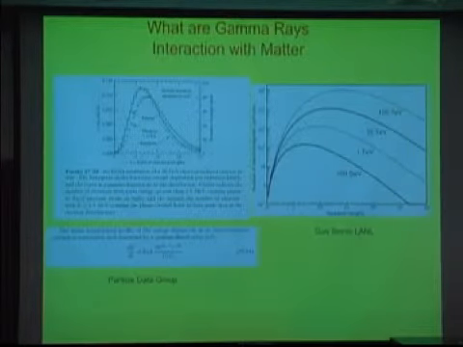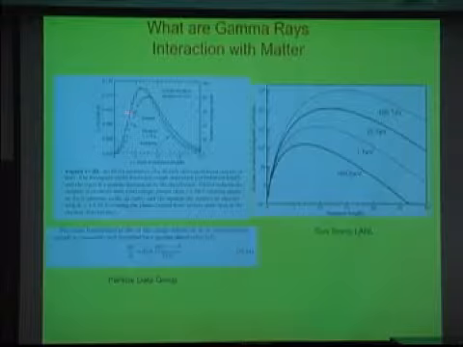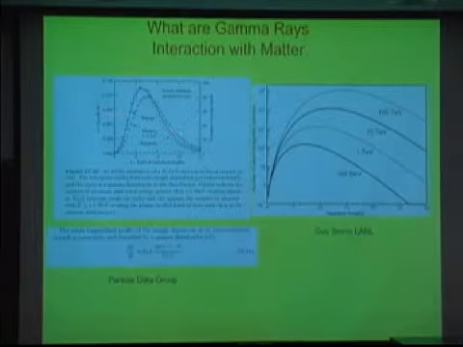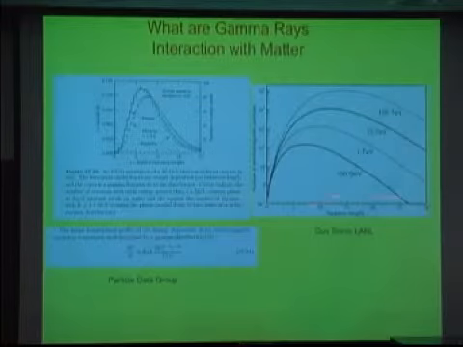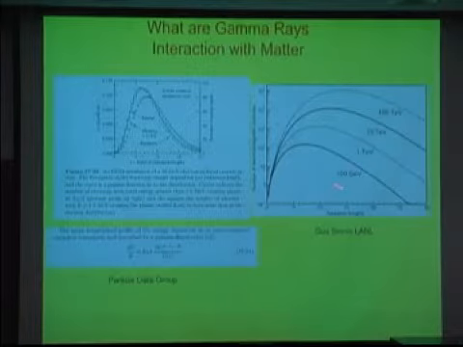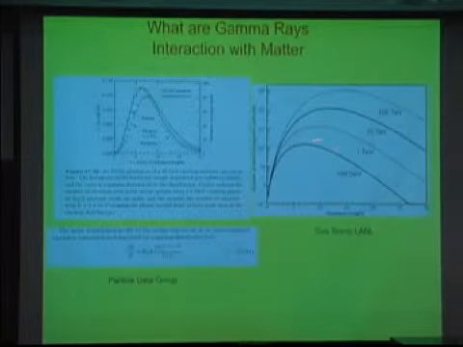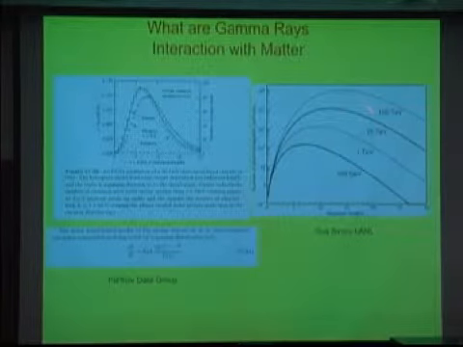This is what's done by our colleagues doing ultra-high-energy cosmic rays. These showers are produced by gammas. They're also produced by protons. Here is the result of a simulation of gamma ray air showers for various energies. And you can see that the more energetic the shower is, the deeper it penetrates.